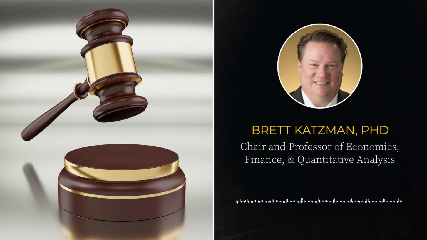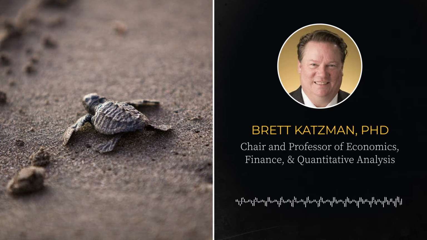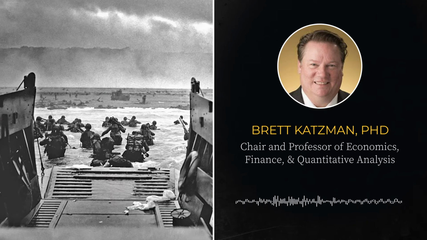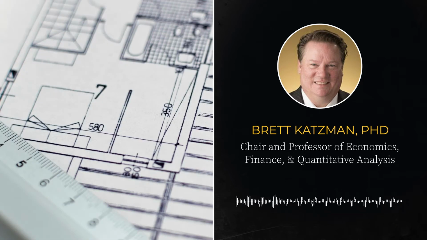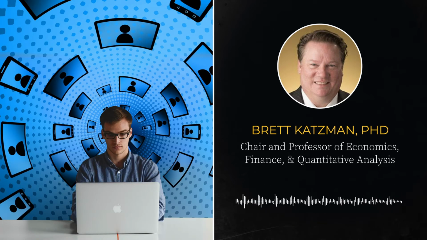Auction theory is rooted in equilibrium analysis using game theory. Game theory has been used to understand the survival of species, to strategically plan for the D-Day invasion at Normandy, and yes, even to design auctions. The basic idea about game theory is that it asks not just what someone should do in a game, like what to bid, but also how their competitors will respond to what they do, and in turn, how they should respond to that response, and how they should respond to that response to their response, and so on.